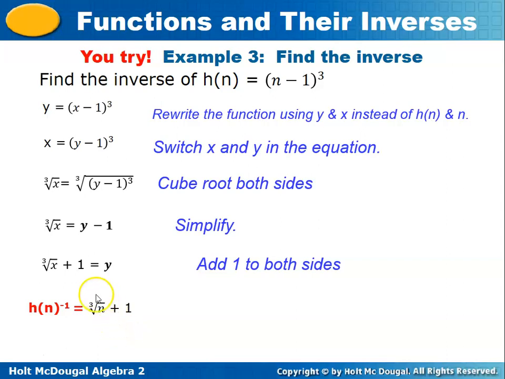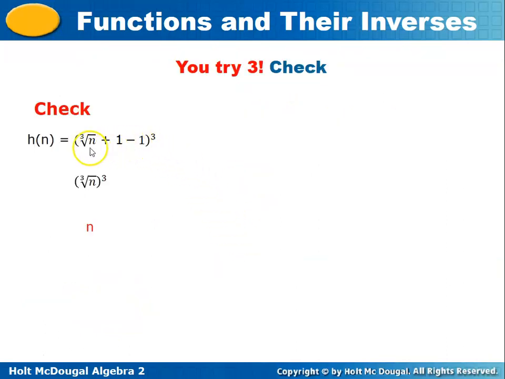And to check it again, we're going to take this answer and put it up there in that n. So that's what I did. Took that answer, put it up where the n was. We subtract 1 from 1, we get just the cube root of n cubed, which is n.